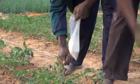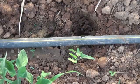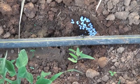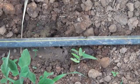2 weeks after transplanting, place one urea supergranule and a pinch of NPK at about 7 centimeters or 1 finger depth under each drip and close the hole. This will optimize nutrient uptake.